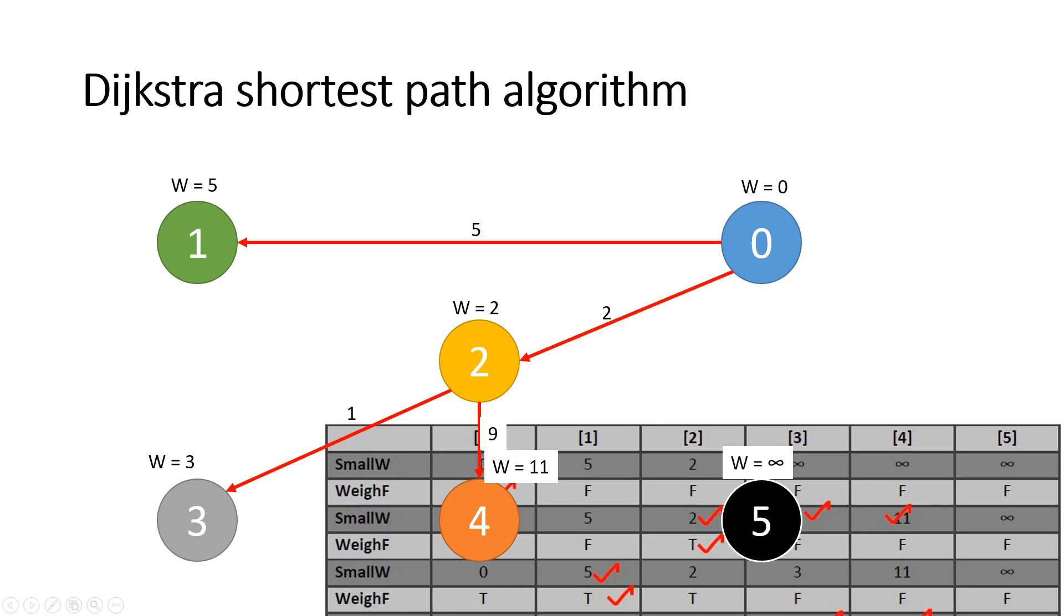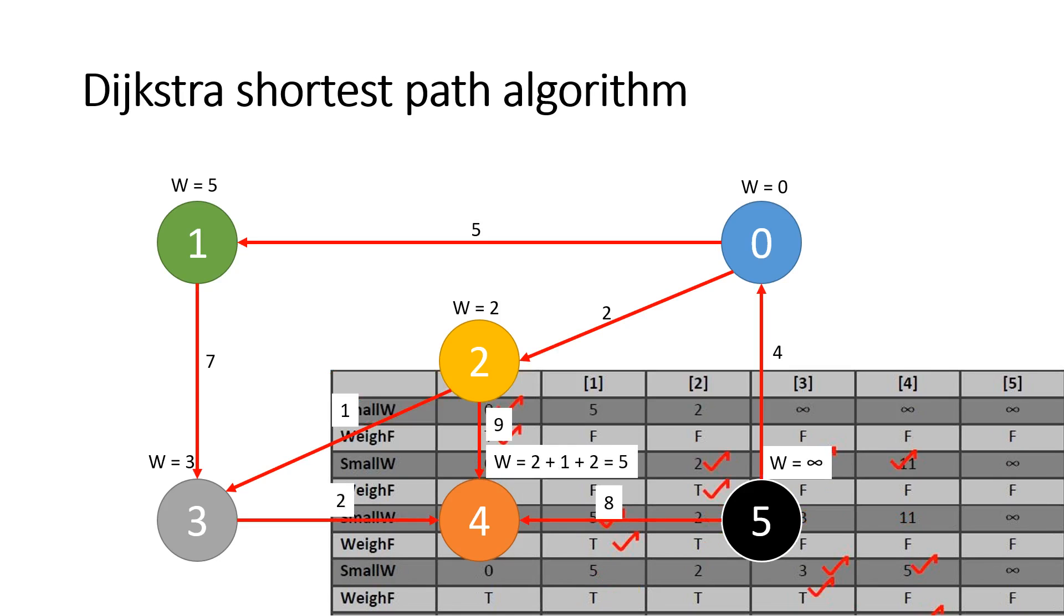Okay, now next, the next shortest weight is basically node number 3. So now we're going to go to node number 3. All right, so here we are visiting node number 3, and if you have a look here from node number 3, the shortest distance or the only one that actually leads out from here is node number 4. So the shortest distance from 0 to 4 is going to be 5, and the path that we're taking is this 0 to 2, this 2 to 3, and this 3 to 4.